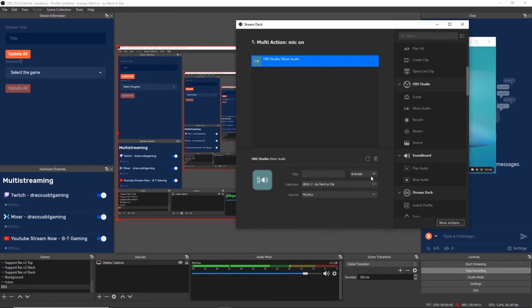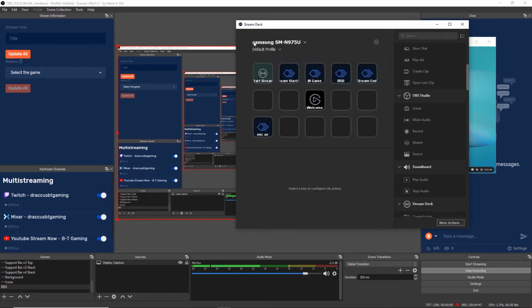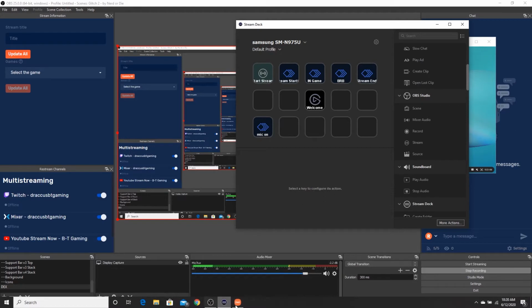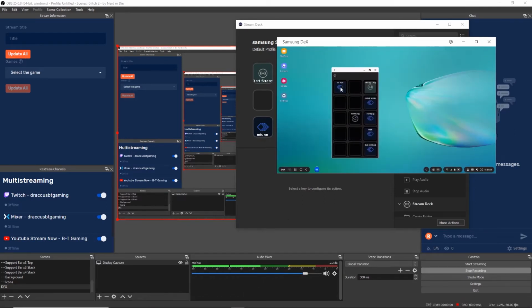And this one right here is telling you to activate or deactivate that device or that source. We're going to say activate, and we're going to say mic on. And then it's done. There's no need to save, nothing, any of that. You just go ahead and click up, and it's there. And then if you go over to your phone, see it's already there because they're talking back and forth and you've got them on the same network.